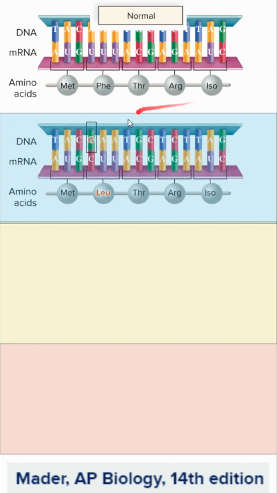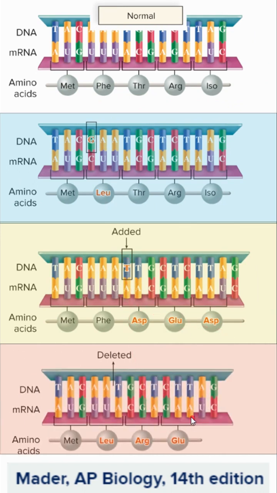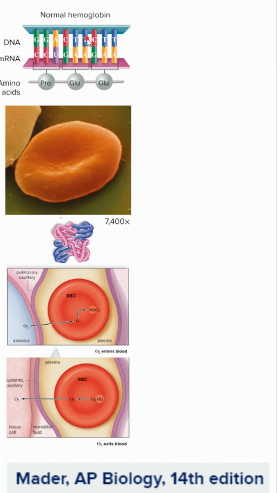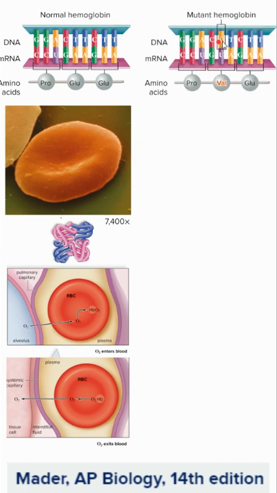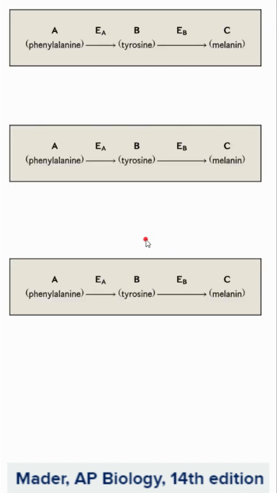And we can have mutations. We have a point mutation because of a substitution of a single letter. We can also have frameshift mutations due to insertions and deletions. One example of this is hemoglobin. It has quaternary structure and plays a very important role in the gas exchange of oxygen and carbon dioxide. However, if you have a simple point mutation here, all of a sudden you have sickle cell anemia because of the misshapen protein, which comes all the way back to the chemistry.